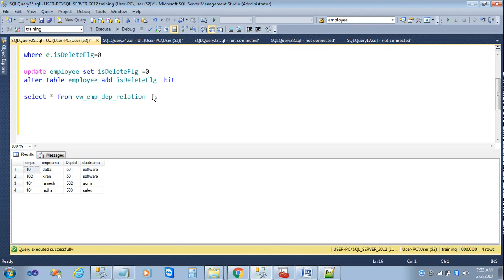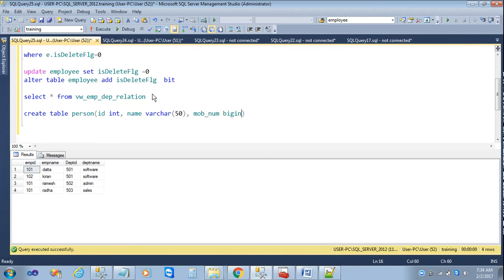Another purpose is, if you don't want to give access to a particular user for a particular table, then you can give view level access to that user. Suppose many times in an organization there is sensitive data, like invoices, and they don't want to show the PII, personal information, to some users. So they will give access to the views and not to the tables. They will create one view for every table.